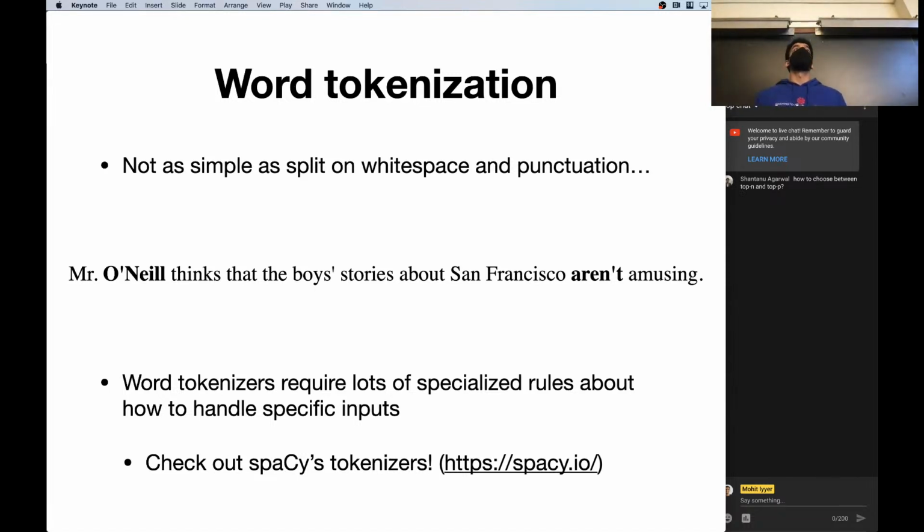So word tokenizers that give you these word boundaries generally have a bunch of rules written to handle all of these special cases. One popular one is released by spaCy. They have a bunch of models on their website, many tokenizers that trade off speed versus accuracy and so on. So you can check it out at spacy.io. They also have a lot of other very useful tools for low-level pre-processing that could be useful for your projects.